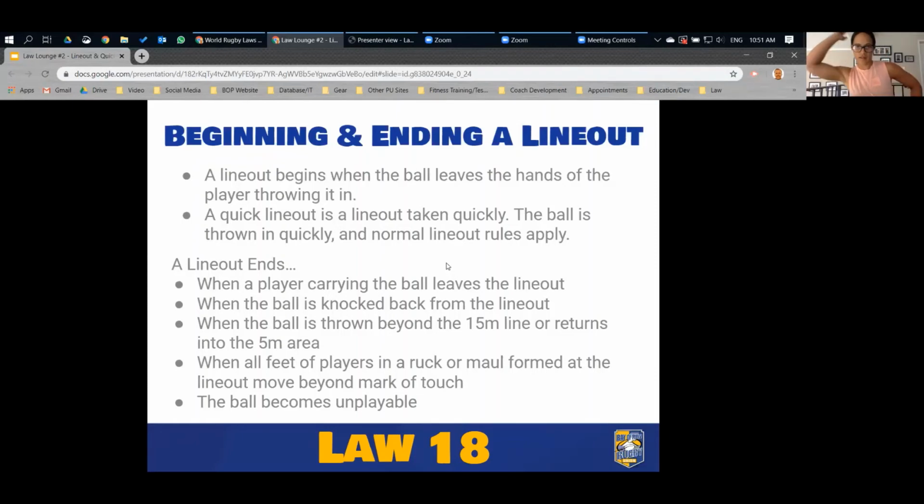Whoever the throwing team is, the ball becomes the opposition's scrum feed. It depends on what's happened. So let's say a tackle occurs at the line out straight away, they all go to ground, and let's say the tackle is pinned. And so either a ruck's formed or it's still a tackle ball, and the ball's unplayable, then it's still the position of the team. Although it does depend. So this is where the tackle, ruck and maul unplayable laws come in.